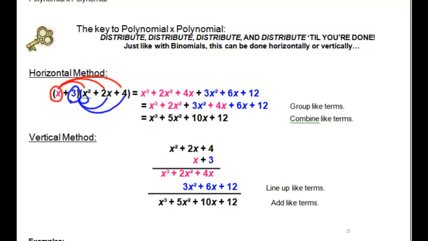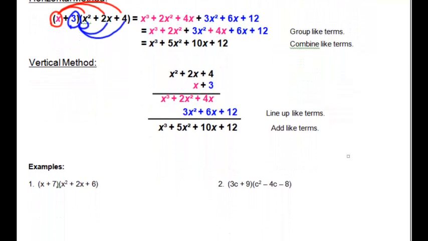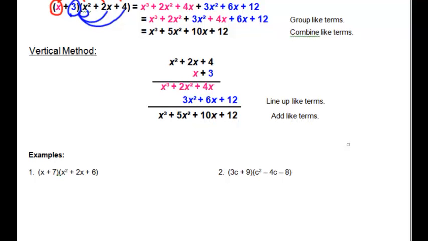If you look at the vertical method, just like regular numbers, you do your products vertically. So I've listed one underneath the other. In this case, though, I'm not going to start with the 3. I'm going to start with the x. The first thing I'm going to do is x times the x squared, then x times 2x, then x times 4, and I get x cubed plus 2x squared plus 4x. And then I do the same thing with the 3 going here. And the only reason we do that really is convention, and so we can line up our powers. And then you can add them down, adding your like terms.